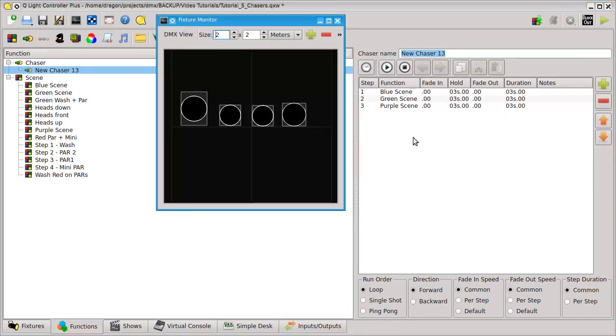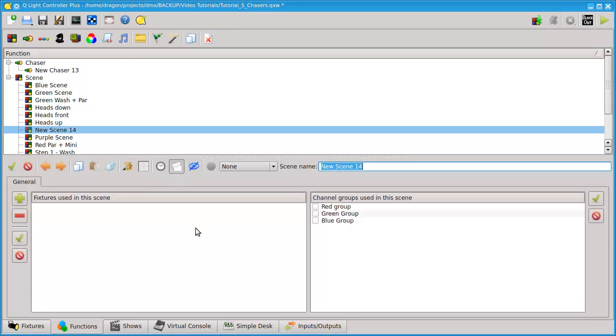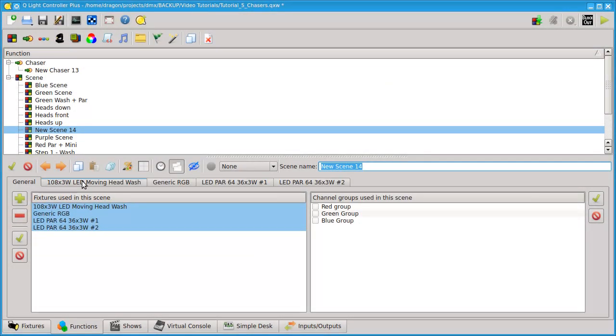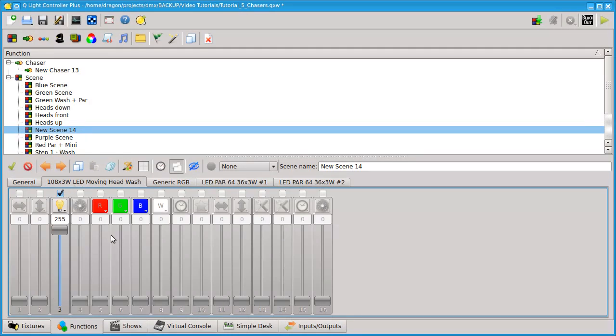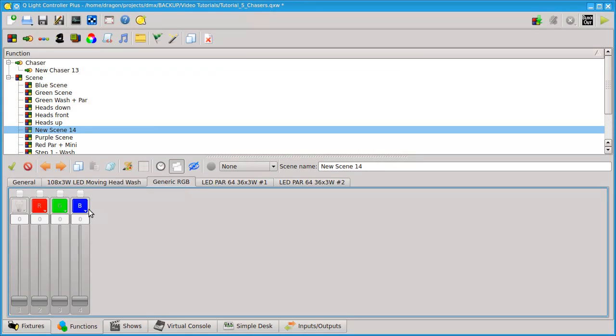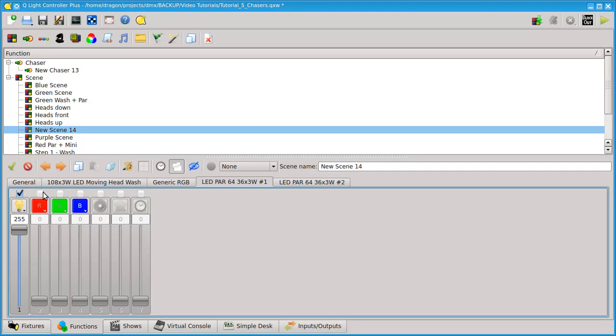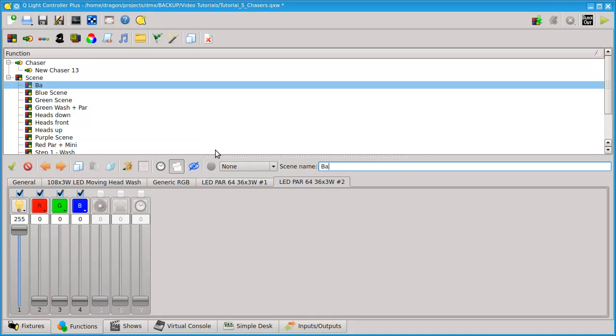Okay, so right now I've got immediate color, which can be another usage of a chaser. If you want instant colors, you can do it like this, or you can add scenes that have no fade in or fade out times. So you just decide how long they will last as a step, and that's it. For example, if I create a black scene, which I haven't created yet, let's say intensity, but all this stuff is 0. And I'm gonna call this black scene.